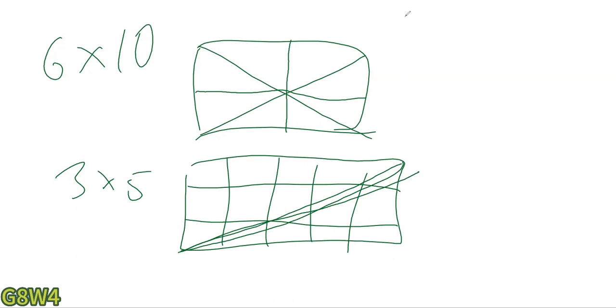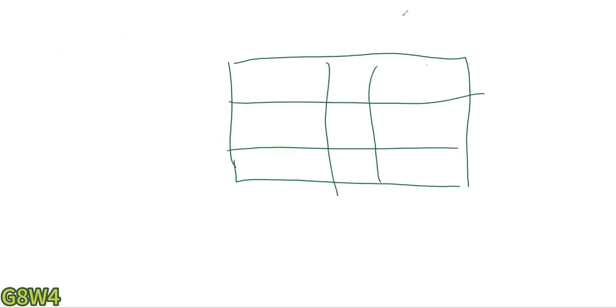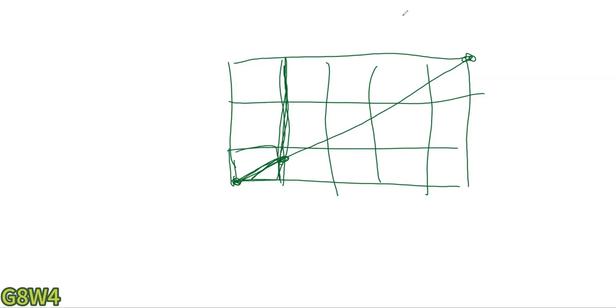Alright, so if we do that, there's 2 ways we could do this. We could either count, or we could use a mathematical way to calculate. So first off, we start from this dot to this dot. And how many squares do we intersect? Well, if we travel on the line, we touch a line that is inside the rectangle. And when we touch the line, we exit out of the square. And if we touch another line again, we exit out of another square. And if we keep touching the lines, then that means we'll keep exiting squares.